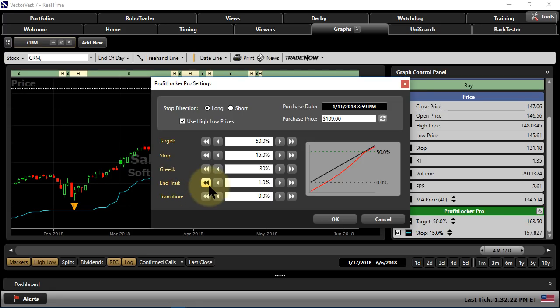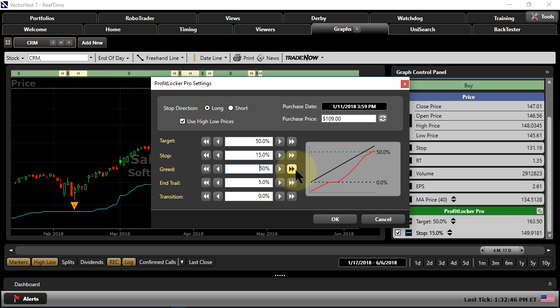End trail, if you got a big gain on a stock, let's say you started out with 100 and a 10, you might not want to switch right off to a 1% trail. So you'd have the ability, and watch what happens to the graphic here, the little graphic when I make that wider. See it come down and give it more room. Okay, so you'll have the ability to make adjustments on the ending trail as well, and along with the transition.